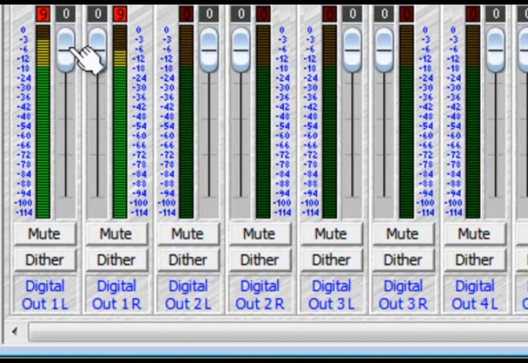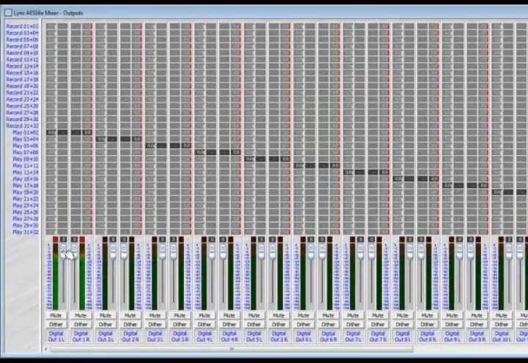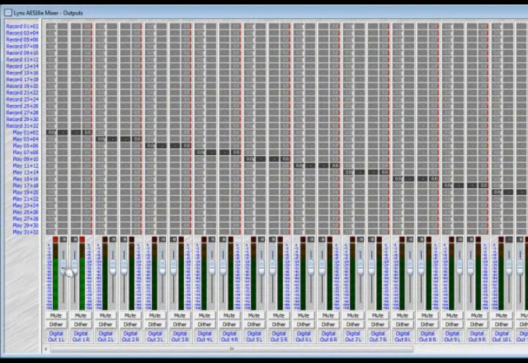A couple of notes about the faders. In addition to standard click drag to change fader levels, you can also hold down the Shift key on your keyboard while click dragging to alter a stereo pair of outputs. Or, if you wish to attenuate all of the outputs simultaneously, this can be done by holding down the Control key while lowering a fader volume. Double-clicking the mouse in the fader will return it to unity gain.